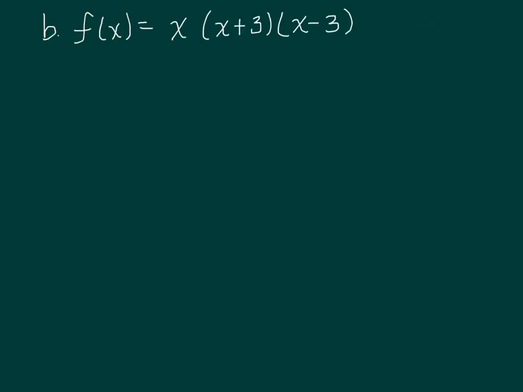Okay, so we're going to do one more. So we're going to start with A, which is the leading coefficient test. Let's actually make this, we'll keep it positive. So we have 1, 2, 3. It's 3 x's, so this is a positive odd. So remember, positive odds look like positive slopes. So it's going to fall left and rise right.